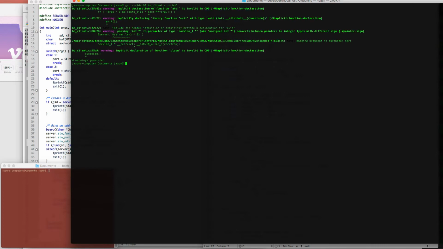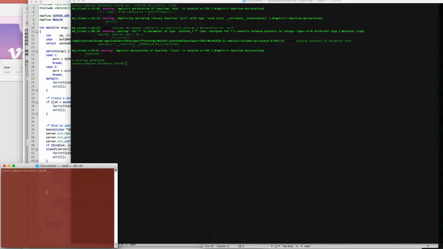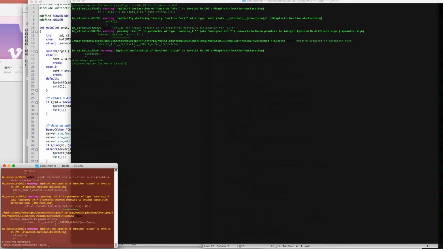So let's do that. You'll see the warnings. Let's do the same with the server. GCC dash dash standard equals C99, Blackboard server this time, and we're going to output that to BBS, and we'll have 5 warnings generated on that one.